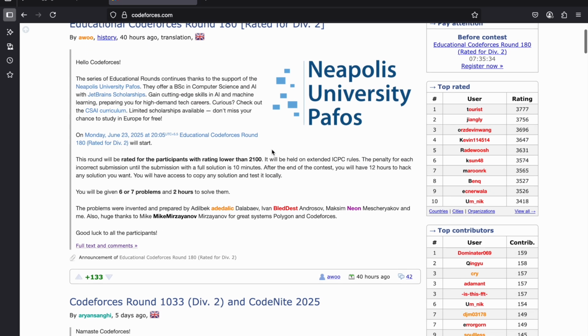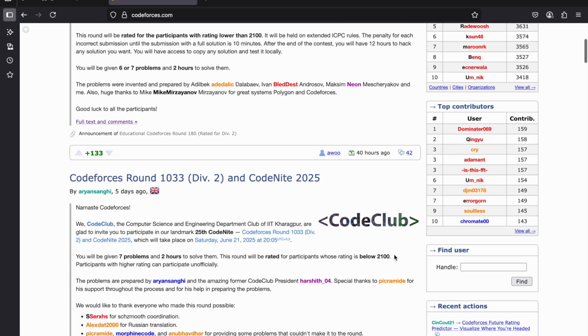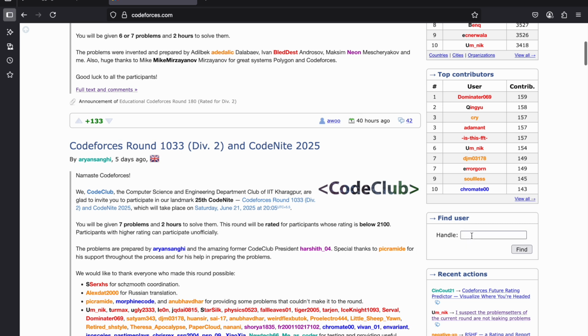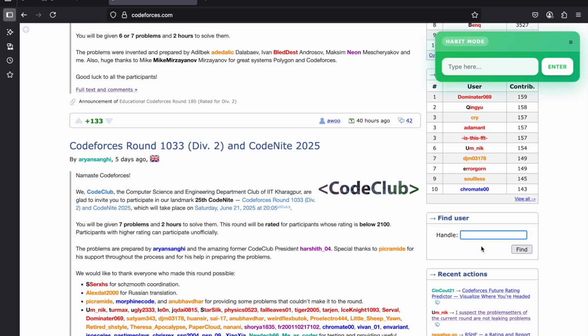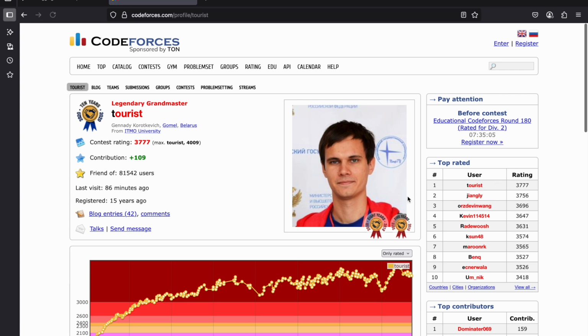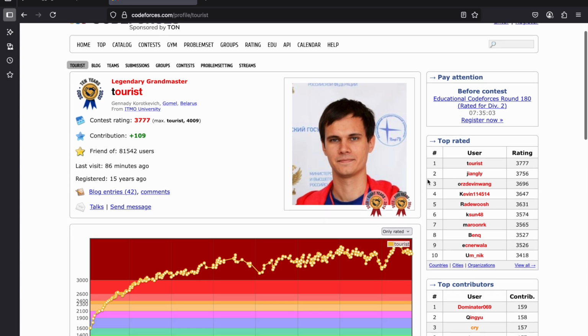Okay, now I will choose any input box. So here it is. So I can see that as soon as I clicked on the input box, the extension started working. So if I type in this above box called habit mode, if I type any text, let's say tourist, so automatically the same text will come in that input box also which I had selected. If I click on enter, then it will load that response.